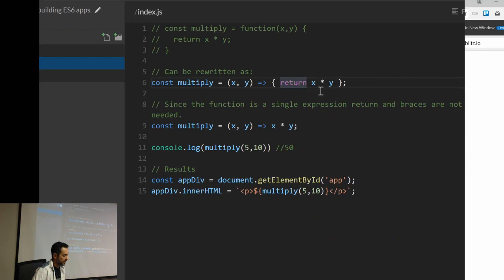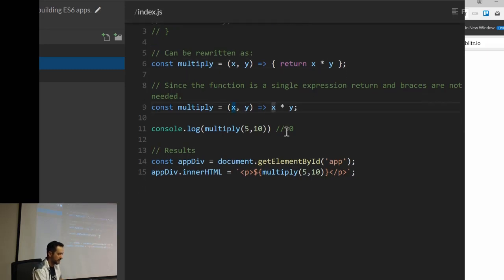One thing that's nice about arrow functions is that now that we have the arrow and we've removed the word function from it, we can do a little more implied behavior. So we can actually remove the return statement because return is implied with an arrow function. So if you compare to the next example, I can take my x and y and just immediately after the arrow say x times y, and that will implicitly return x times y. So we don't need to spell out all of this stuff. It's reducing the ceremony of the code that we're going to write.